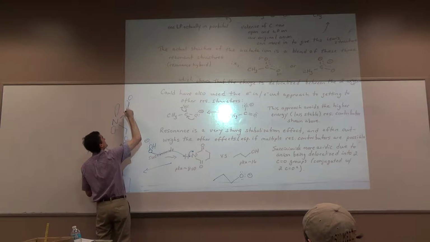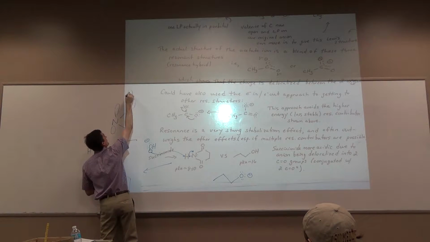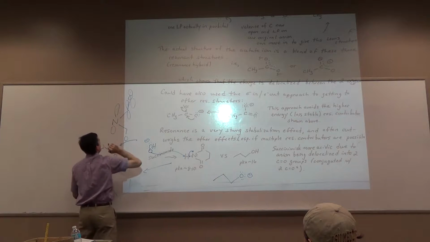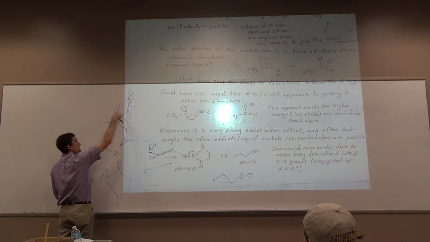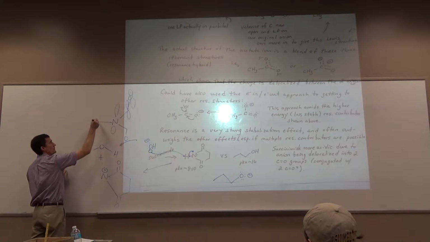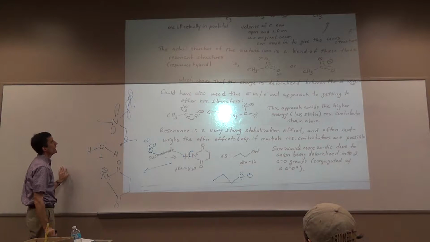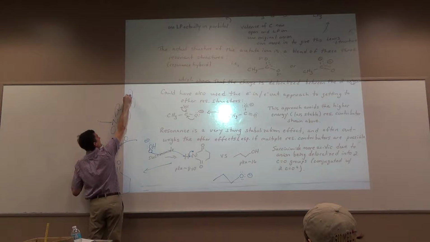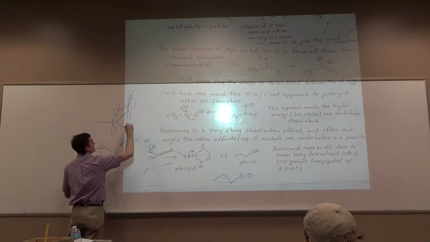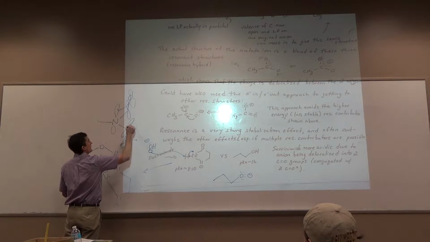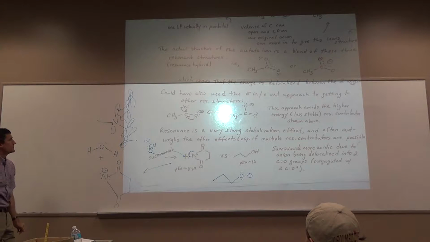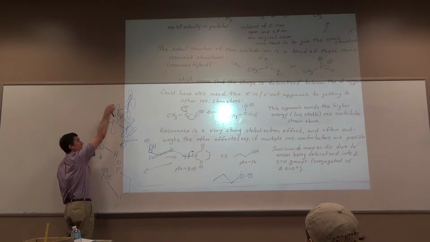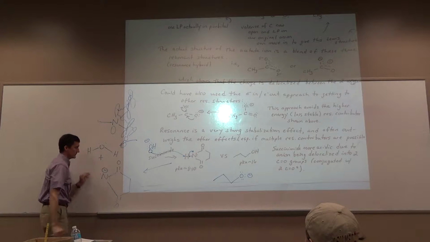But see, you also have p orbitals up here. There's the pi bond. This is trigonal planar. If it's sp2, it's trigonal planar. See the three bonds, the three dashes or whatever, that's trigonal planar, but there's a lone pair coming out here. But one of the lone pairs is in a p orbital interacting with the neighboring p orbitals, but there's also a p orbital here. That lone pair is conjugating with all these other p orbitals.